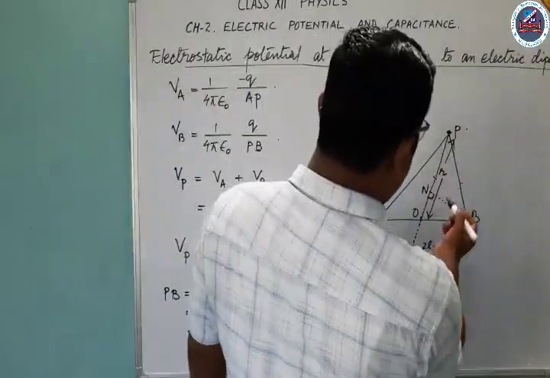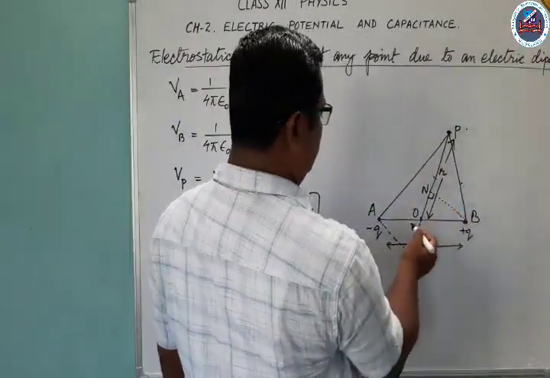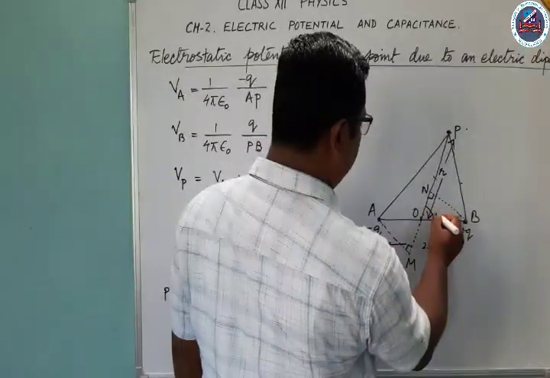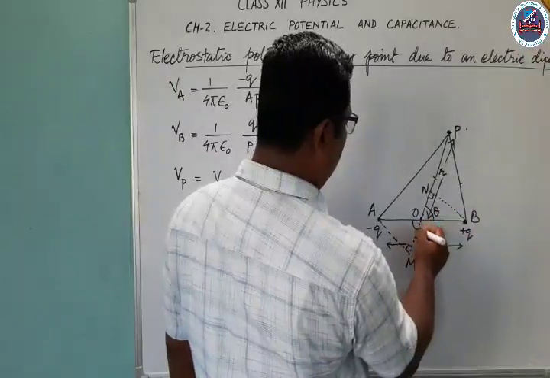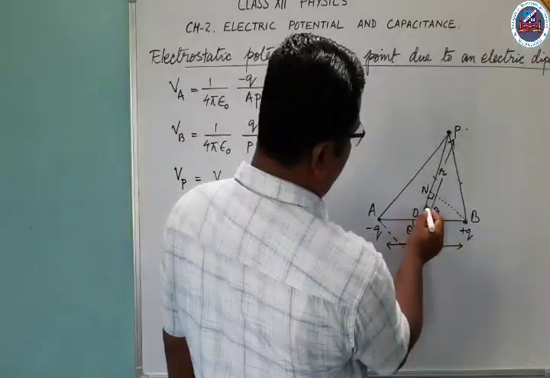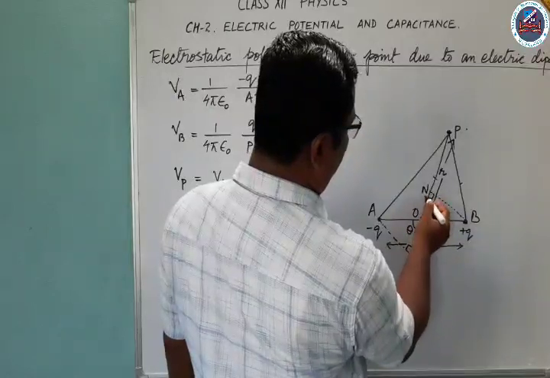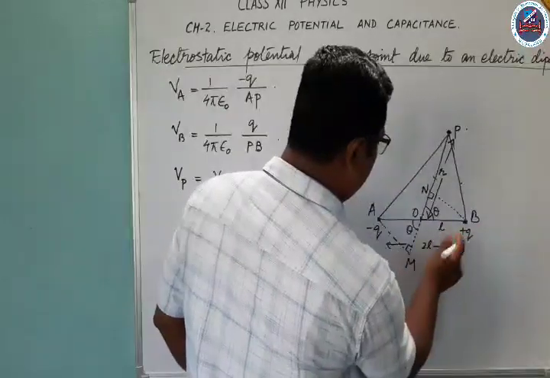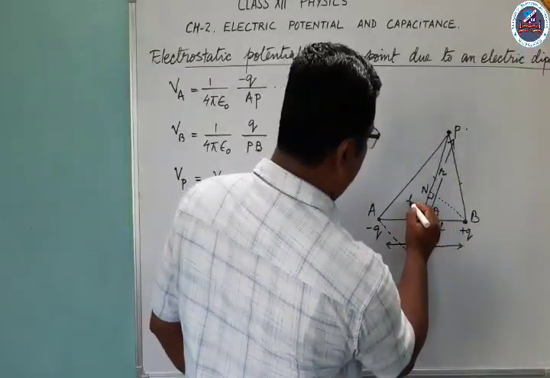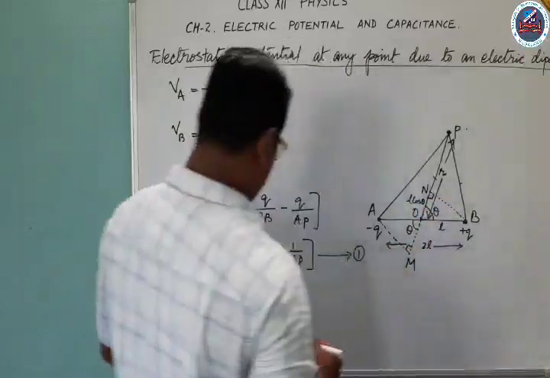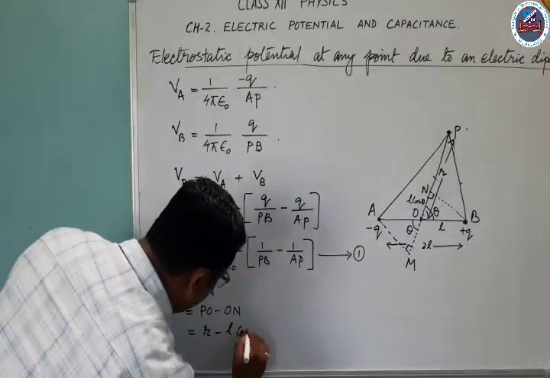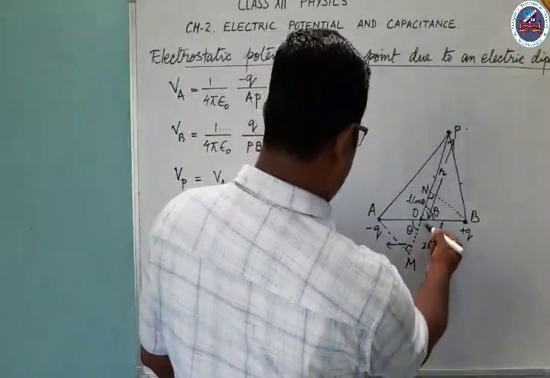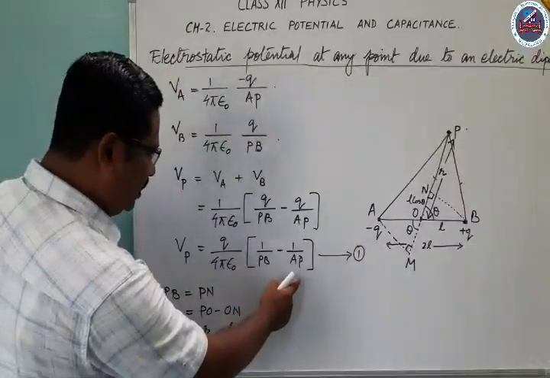What is ON? Then you can apply your trigonometry and calculate that, let PO make an angle theta with the dipole, and these two are vertically opposite angles, theta. If this is theta, then this is the base. So ON will be, its length is L. From the center up to point B it is L. So ON will be L cos theta. Likewise, we can find out this length OM that will be required for finding AP.